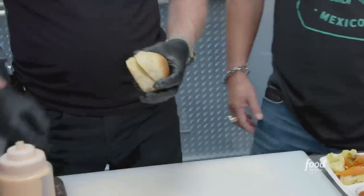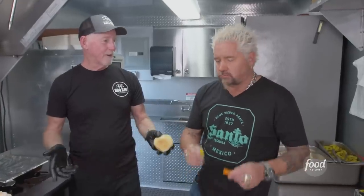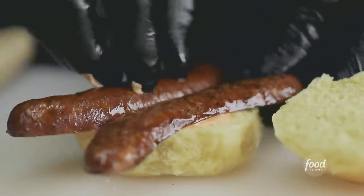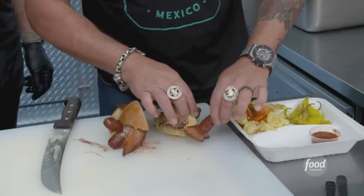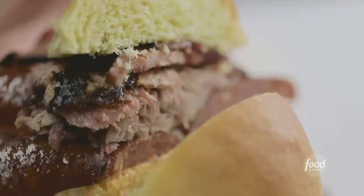Bacon's done, sausage is done, and the bun he made. Pickled veggies — carrots, cauliflower, a little turmeric — and he makes his own peperoncinis, which they actually grow with a local organic farmer. House-made sriracha mayo. We split a sausage link, some of the pork shoulder with the Mojo Criollo sauce, house-made bacon. That's all you need to serve. That gives me goosebumps. Bacon's delicious — rendered perfectly. When you're working with so few ingredients and such simple equipment, your discipline and expertise have to be spot on, which they are. This is high-level barbecue.